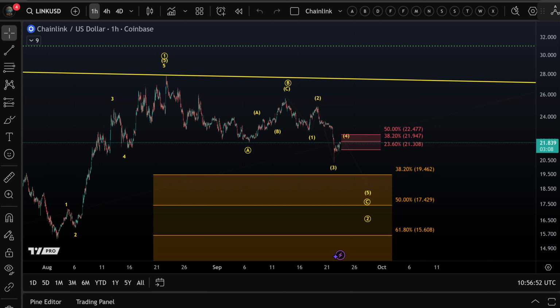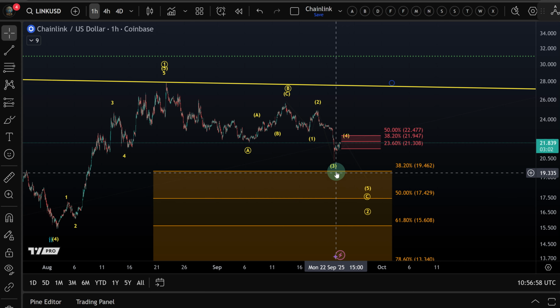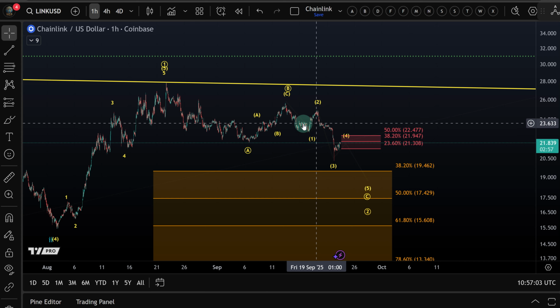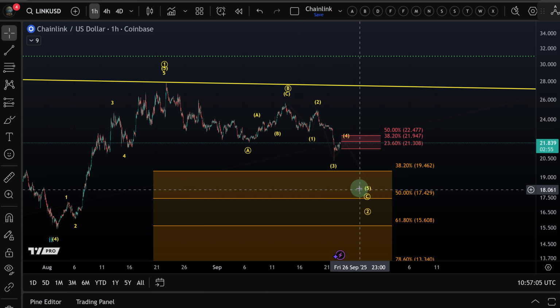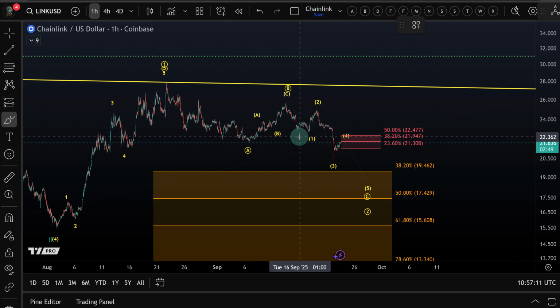I'm here on the 1 hour time frame for Link, and we're currently still tracking this potential Wave 2 correction. Such a Wave 2 correction often unfolds as an ABC structure, and we could now be working on the C wave to the downside. This C wave to the downside should be a 5-wave move. C waves are always 5-wave patterns. That doesn't need to be debated.